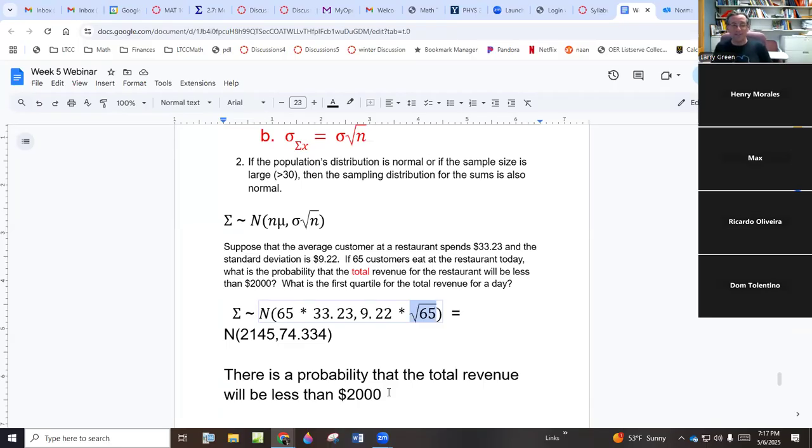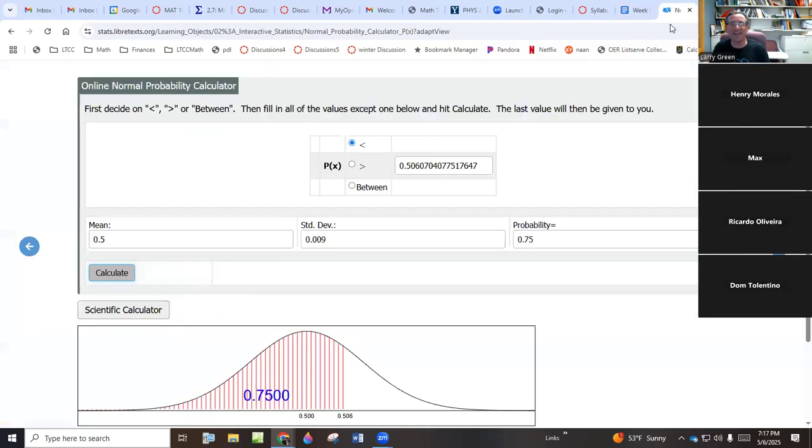What do I have to do? Any ideas? All right. Should be obvious. I need to go to the calculator. Yeah, there we go. Other calculator. Actually, the same calculator as what we just had. I'm going to hit refresh just to clear everything.